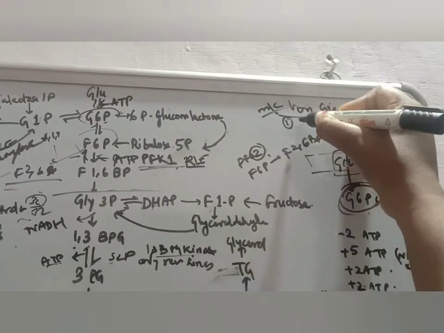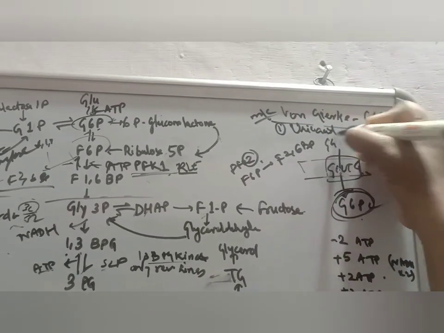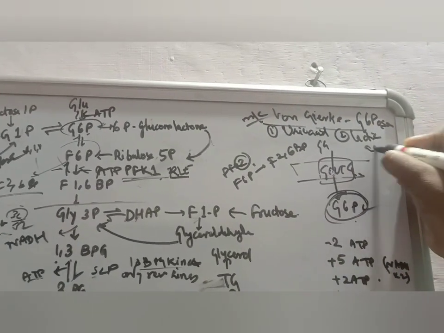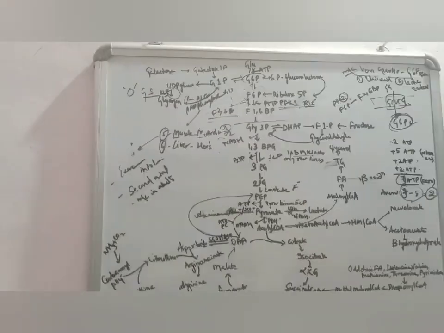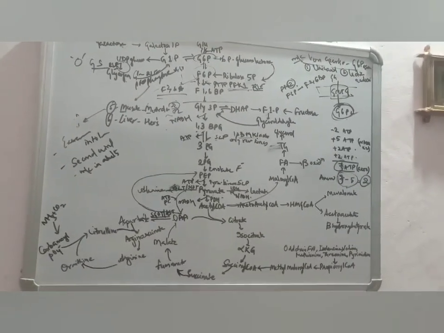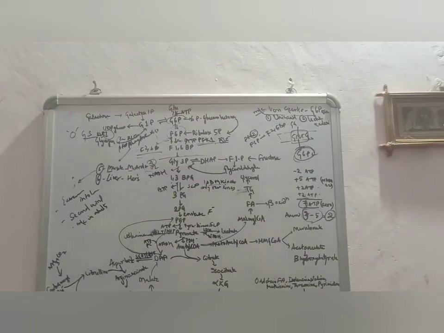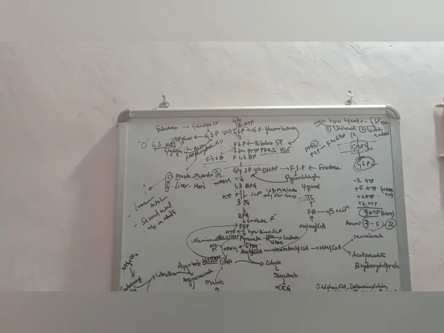So von Gierke, remember, I'll give you only 2 words. One is hyperuricemia, uric acid. Second point is lactic acidosis. If you are seeing these 2 words in the question, then close your eyes and mark it as von Gierke. Other features are that you will have hypoglycemia, hepatomegaly, renomegaly, but forget it all. So remember these 2 words. For diagnosis, you only need one very small hint. Do not learn the entire thing. So this is how things are.